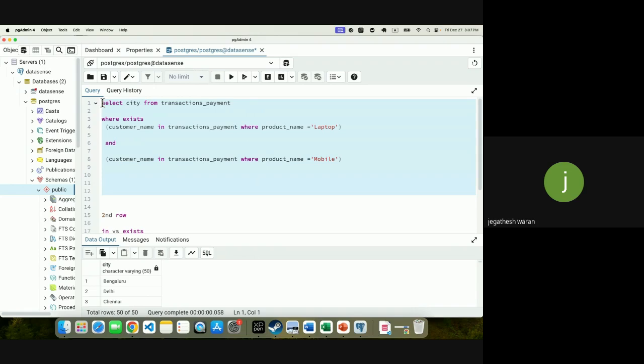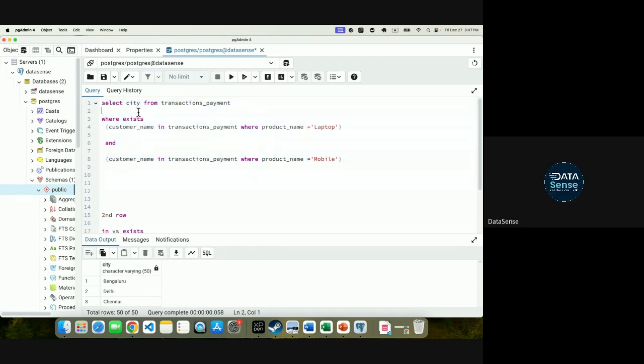Yes, while using this query, we are checking for laptop for cities. The product name is laptop. If it finds the first row where the product name is laptop, it will give a city name only, and it won't execute the remaining queries. But by using this query, I can get the entire list of cities. That's where I had a doubt.